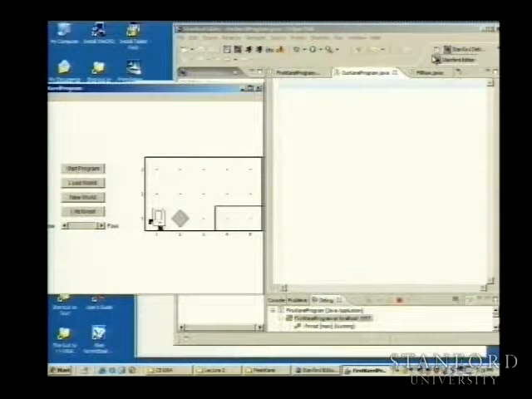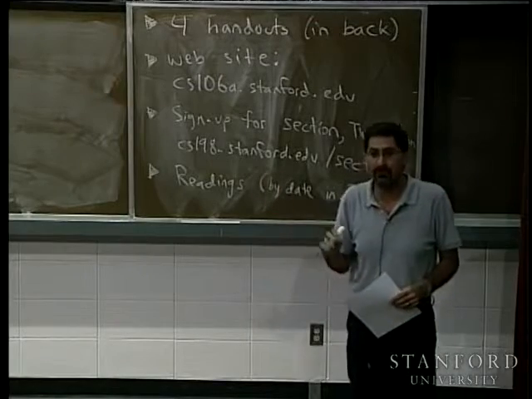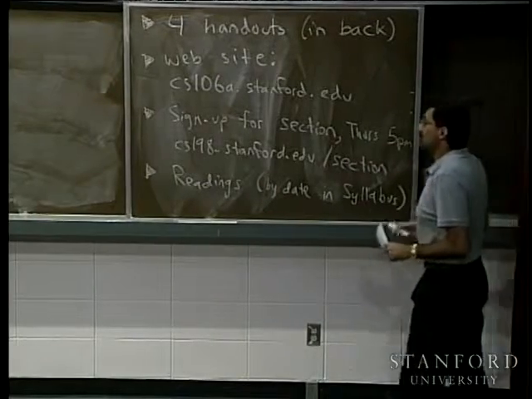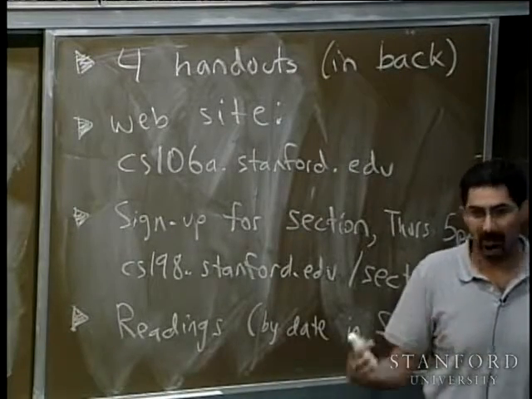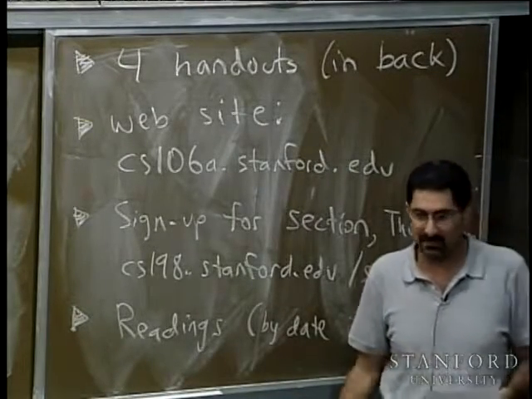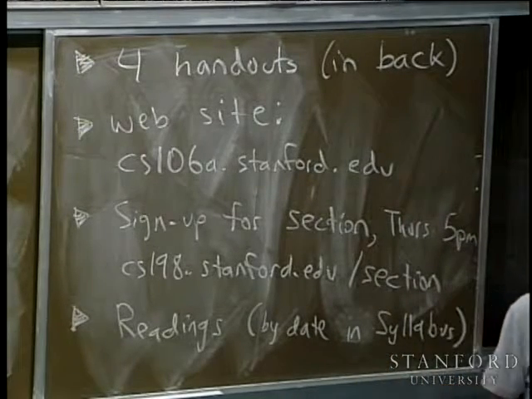Anyway, a few administrative announcements before we start. There are 4 more handouts today, just because we like consistency. You got 4 last time, there's 4 this time. They're on the back. If you didn't already pick them up, you can pick them up after class. They have all the information about downloading Eclipse, which is the environment that you're going to use for programming in this class, both for Carol and for Java. There's also a special handout just on using Carol. It talks about how Carol works in the Eclipse environment, so you can get all set up with that. After today, you'll know how Carol works and you'll have the environment to use it.